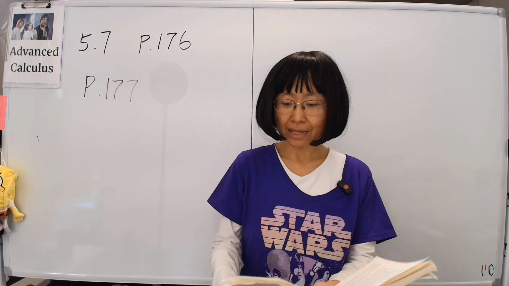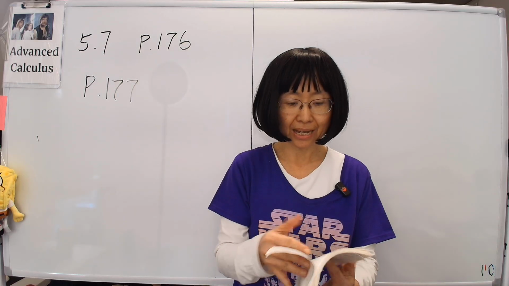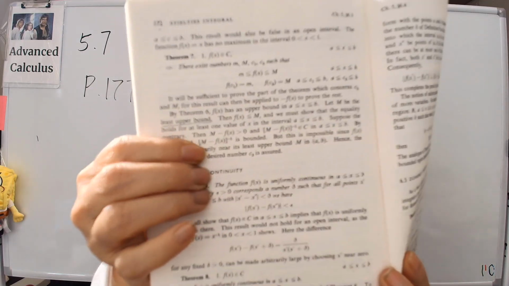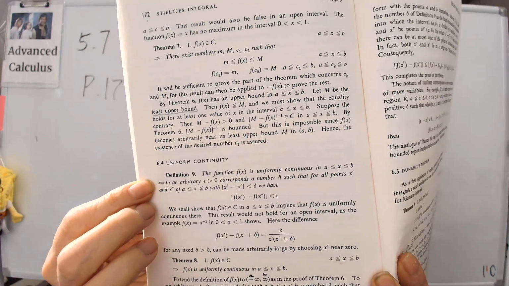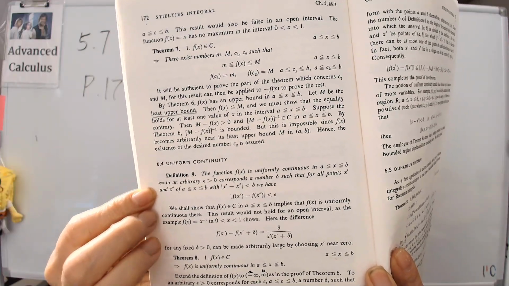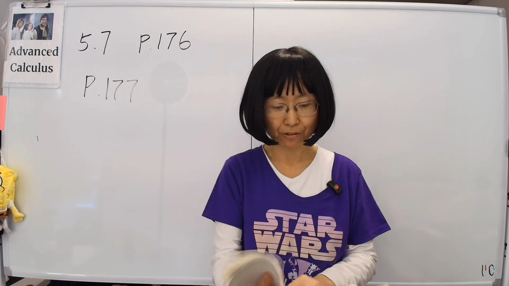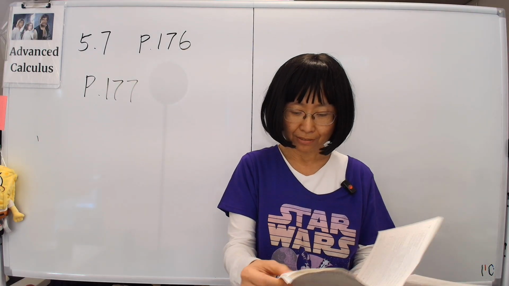Then let's let epsilon and delta be as defined in definition 9. Let's go for definition 9 again. Okay, definition 9 on page 172 just says that if you have a function that's uniformly continuous, then given any epsilon, there will be a delta such that any points x that are within delta, then f of x will be within epsilon. Okay? And then we also know later from theorem 8 that continuity means uniform continuity on a closed interval. So now that we need to remember what definition 9 says, let's go back to this thing.